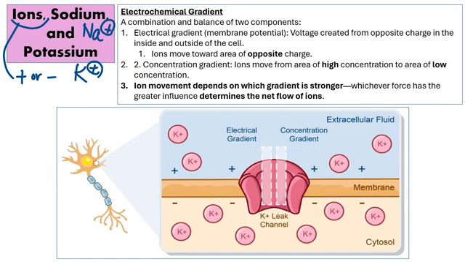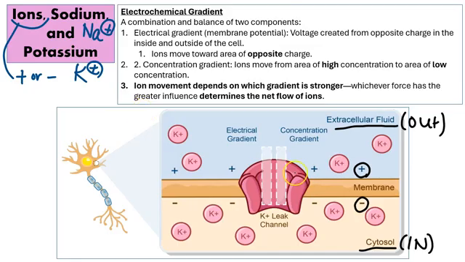All right, folks, let's first get oriented with our picture of the plasma membrane of a neuron. If we take a little piece of this neuron, we'll see our plasma membrane here, and on the outside of the plasma membrane is the extracellular fluid, and inside of the cell itself is the cytosol. Now, the outside of the cell, our extracellular fluid, is going to be positively charged, and the inside of the cell is going to be negatively charged. That's going to make sense, especially as we talk about electrical gradients.